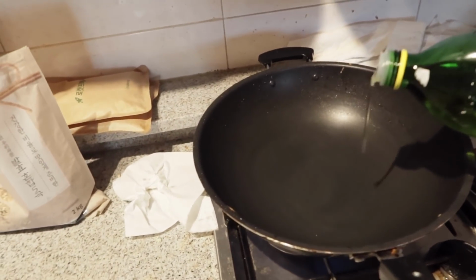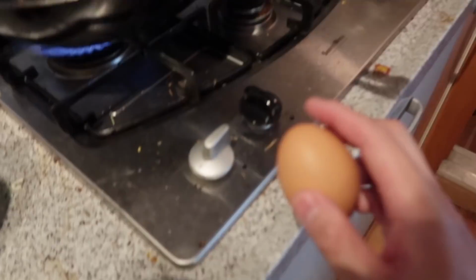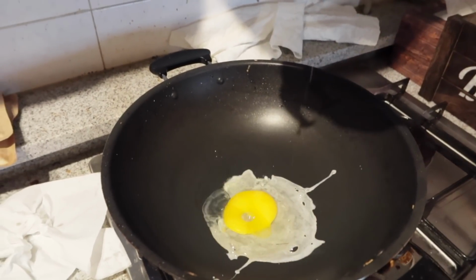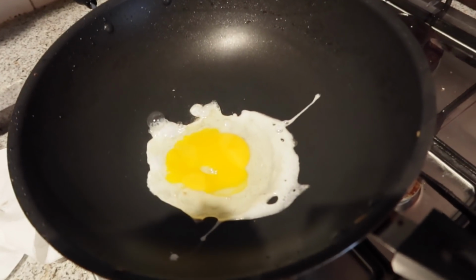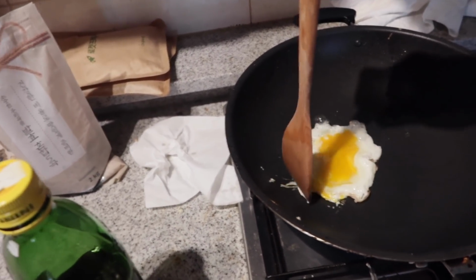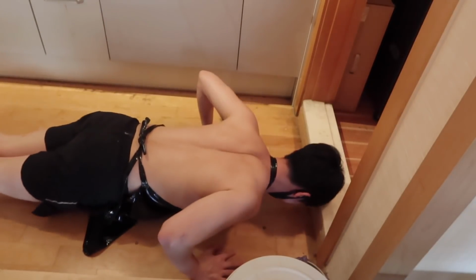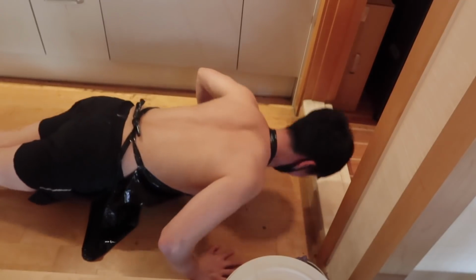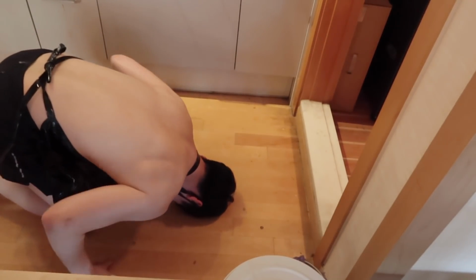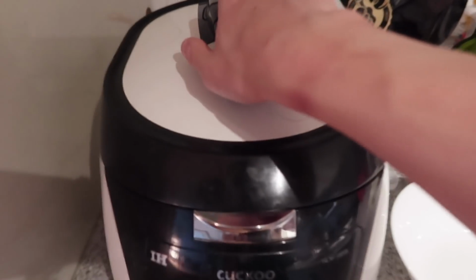Put some oil and break the egg with one hand only because it's sexy. Perfecto! And in France, because the rice is still cooking, we do push-ups. Enchanté! The rice is ready.